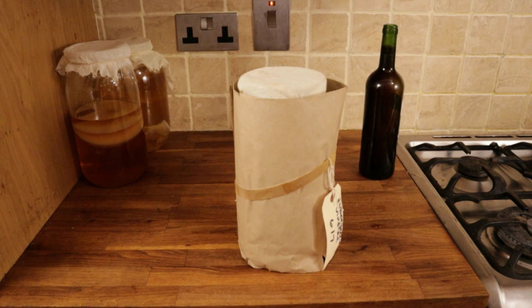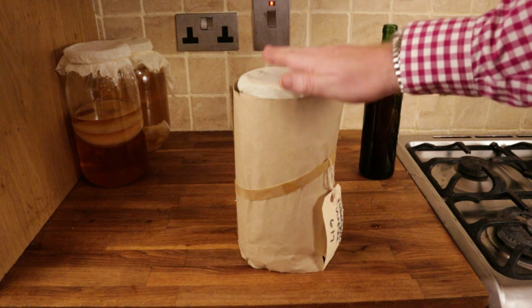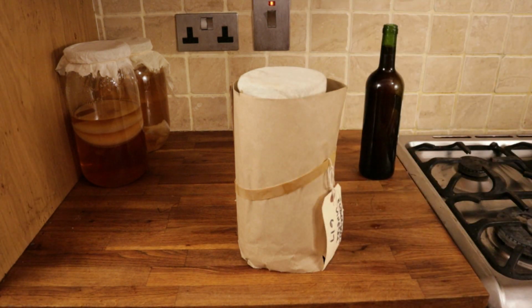So I've recovered my elderberry vinegar with muslin on the top and a brown paper wrapper just to keep it dark. I'm going to put that in a quiet place, and I'll leave that now for another month. And that mother of vinegar will keep working, turning the remaining alcohol in the wine into vinegar.